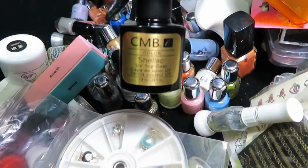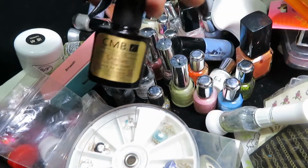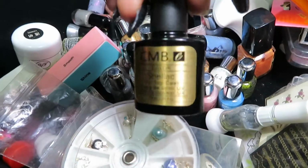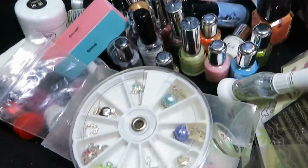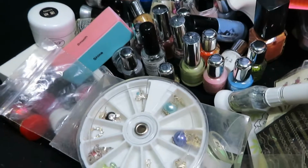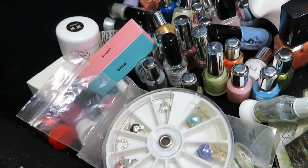So I've been sort of exploring options. If you've been watching my nail art videos, you've probably noticed that I've had a few different top coats in there. But I still haven't found the one yet, so I'm going to try this one out and see what it's like. If you do have any recommendations for a good top coat that's not really expensive, because I get through it like there's no tomorrow, please let me know down in the comments below.